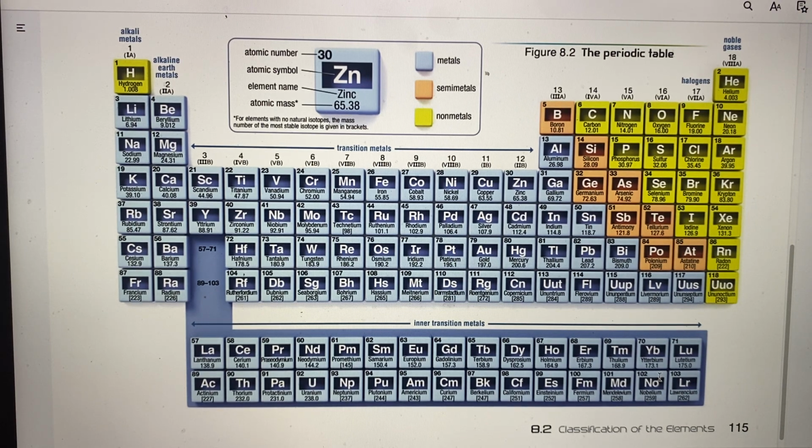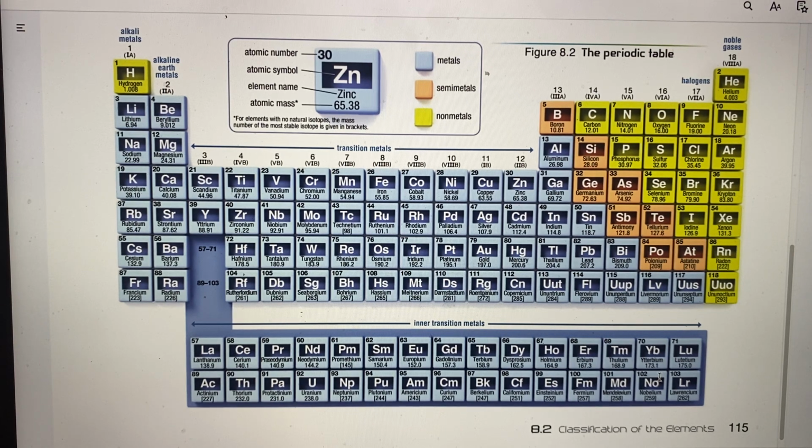And then the last group is a very important group here. This group, group 18, those are the noble gases. They used to call them inert gases because they don't really react. They thought they couldn't react at all, but now they found out they can, so they called them noble gases because their valences are full. They don't combine easily with other elements. So they're called the noble gases.